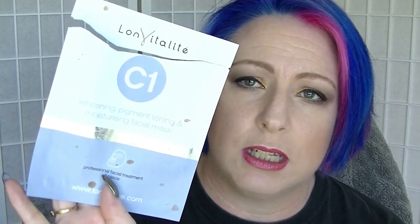But the Original Source made a huge mess in the shower. The Lonvitalite C1 Face Mask — it was fine. The Licura Cherish Hand Cream — loved the smell of this one, would totally repurchase. I actually have a couple of other Licura ones in my back stock. The High Lift Cule Plex is like the cheaper version of Olaplex. This little 100ml container lasted quite a long time. It's actually really, really good.